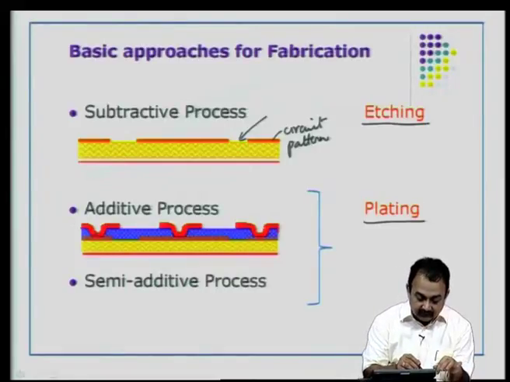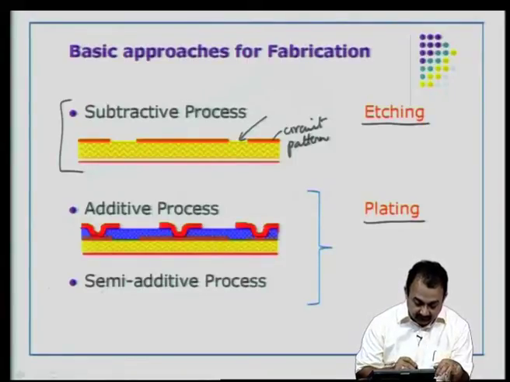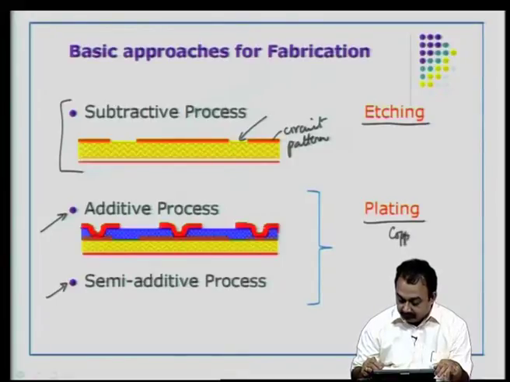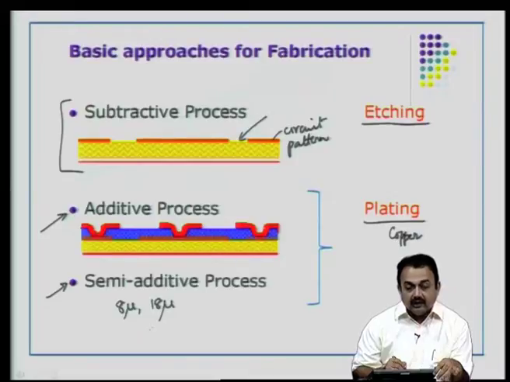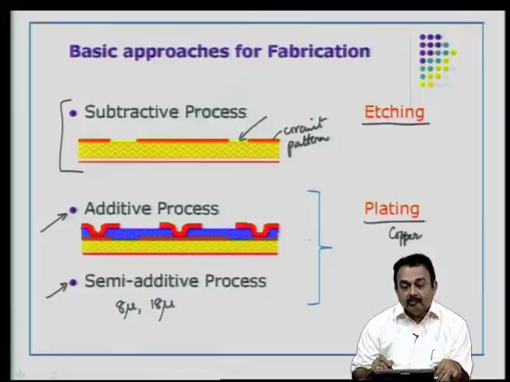So, in this process description, you will not really focus on plating, but in certain processes like a semi additive process or an additive process, you may have to focus on adding copper. How do you do that? That means, you start with, let us say, 8 micron of copper or 18 microns of copper as the starting material, and build the required thickness, let us say up to 32 microns by electroplating process. These sequential build up technologies which we are going to describe will essentially rely on electroplating process.